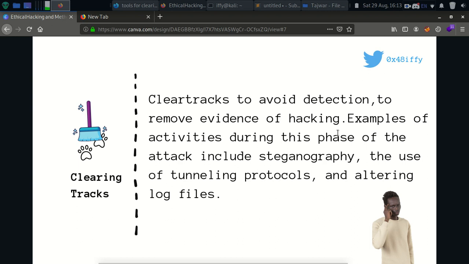Okay, and maybe use steganography also to hide those things. Steganography is something like, if there is an image file and I am creating a rootkit or backdoor and I am embedding two things in one, like it's a simple image file you can see, but in the background it's running the exploit or running the rootkit or backdoor, so you are not aware of it. So this is the method where hackers are clearing their tracks.